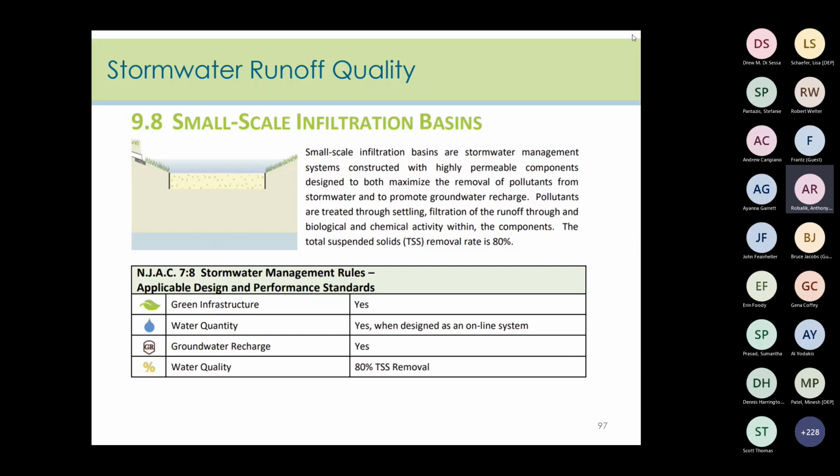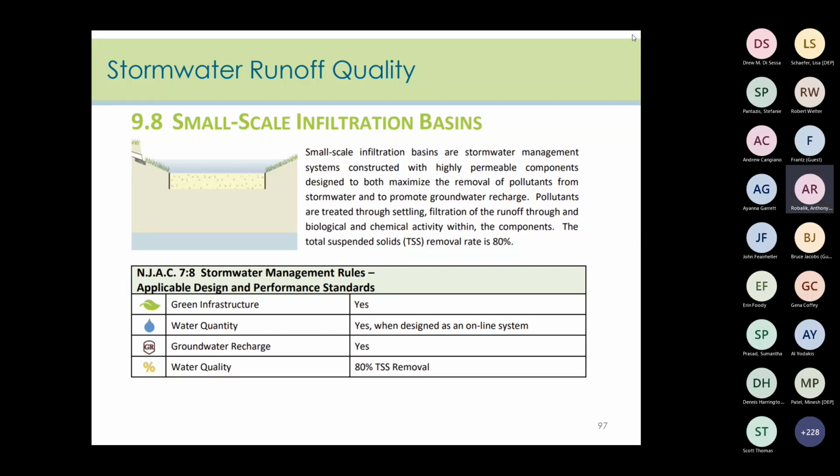performance standards. As mentioned previously back in Module 1, the green leaf denotes if a particular BMP meets the definition of green infrastructure, and any design type that does not qualify for this use will be so noted. If there's a TSS rating noted across from the gold percent sign, that means the BMP is rated for that TSS removal rate if all of the design criteria are met, including there being a maintenance plan.